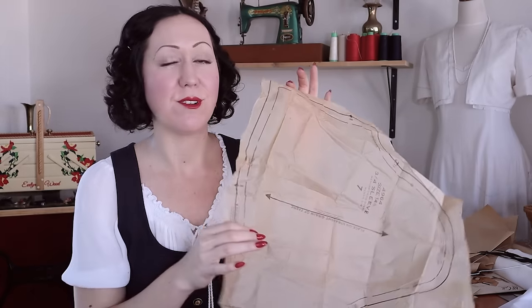It tears all the time. Maybe you want to keep all the sizes intact and so you want to just trace off your own size. Maybe you're using a vintage pattern and you want to keep that beautiful original pattern intact and then just make a copy, so you keep your originals safe. So whatever the reason, let's talk about how we can actually do this so you can maybe find a new method that works for you.